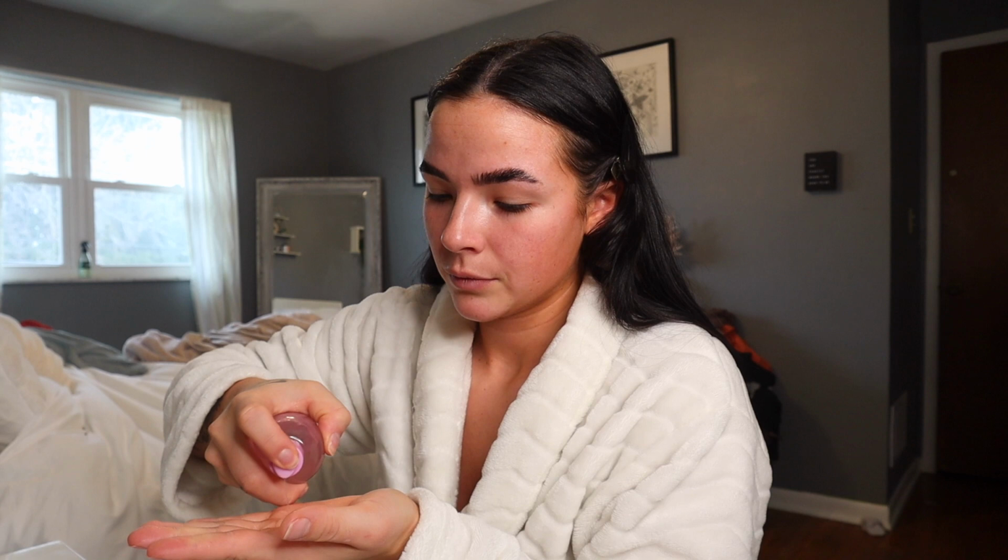What I won't be repurchasing is the Glow Recipe Plump Plump Hyaluronic Serum. It works, I like it, but honestly, I've definitely used a better hyaluronic acid. Like The Ordinary's hyaluronic acid is a lot better, and cheaper than this. So will I be repurchasing? I don't think so. It is super hydrating, but I don't know. I just feel like it could have been a lot better, especially for the price point, you know?